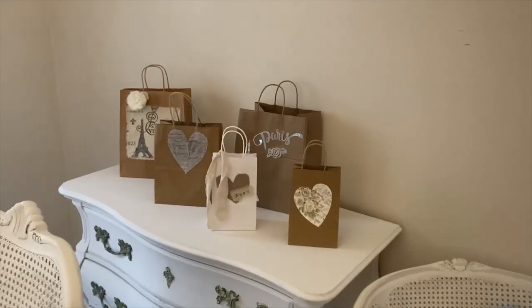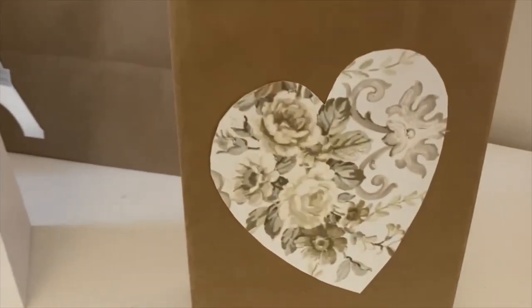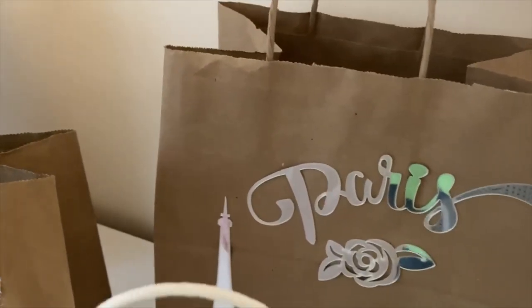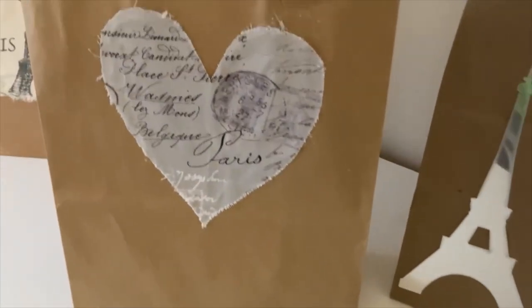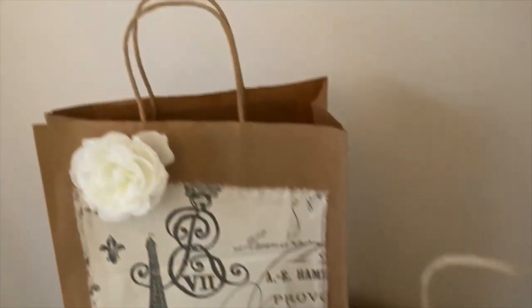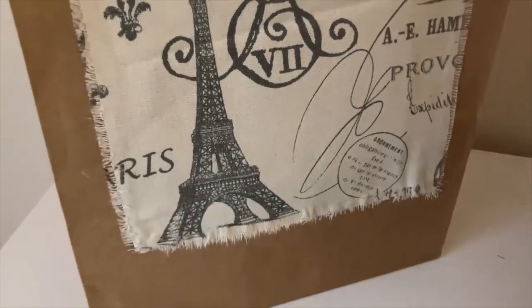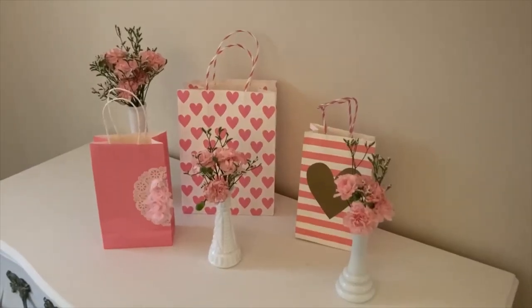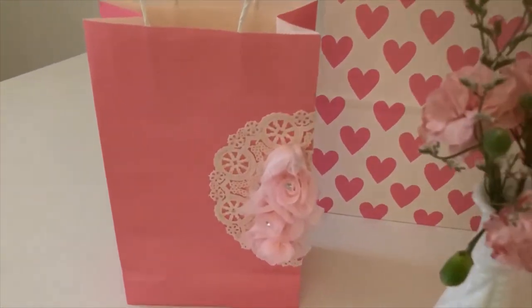And then gift bags. I have some of these started. I wanted to do a full show of all of the cute ones that I had done, but I just didn't get around to it. There's just never enough hours in the day. But these are just some of the cute little ones that I have started, just to give you an idea. And then you could put matching tissue paper. Like, these are just little fabric hearts that I cut out and just little embellishments that I had that I hot glued on. And these have always done really well for me. I make sure to put coordinating tissue paper down in them, and then sometimes I'll attach a cute little gift tag with them, and those have always done really well.